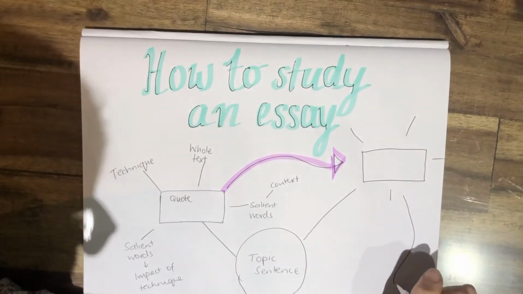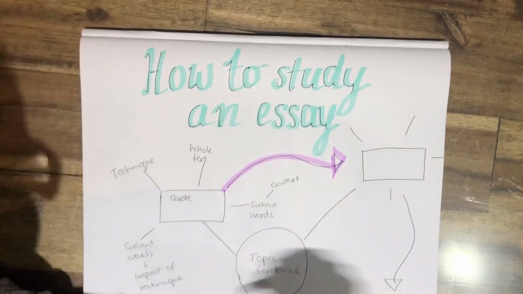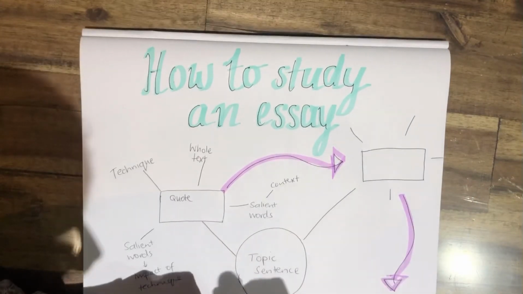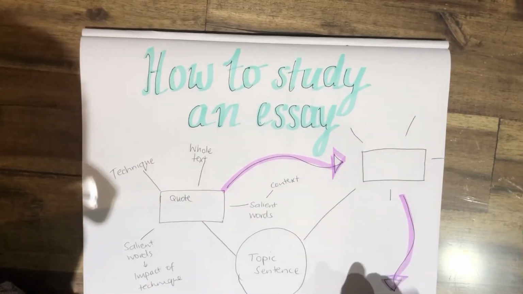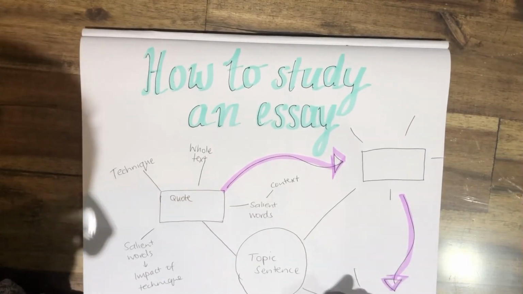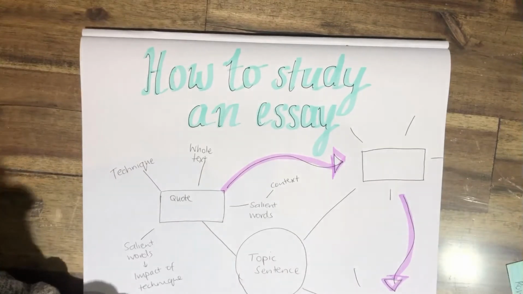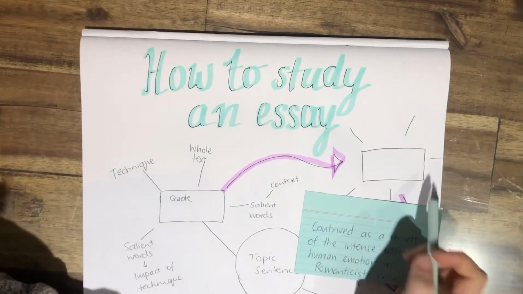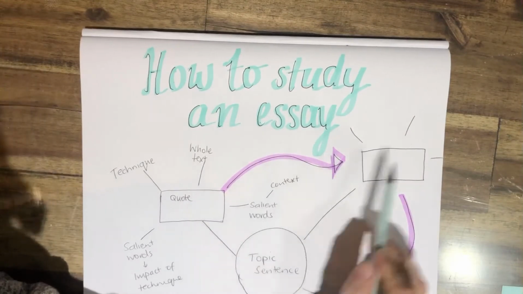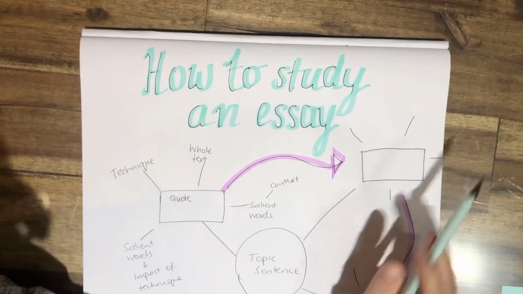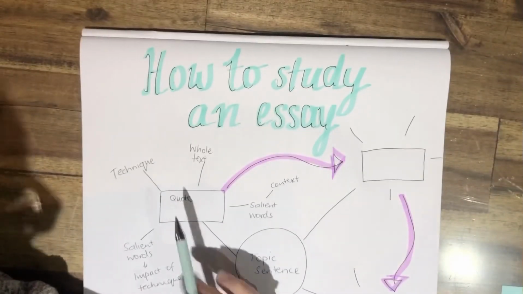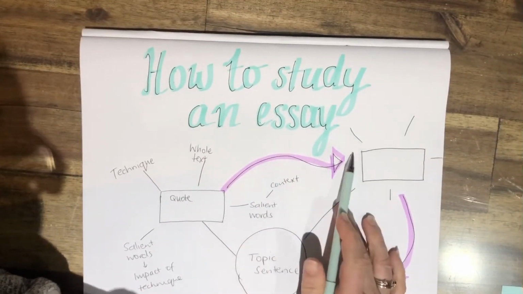And then I go and do the same thing with my third point. Each time I do a new one of these, I stop, I get my sentences, and I have a go at writing it. Now, after I do my first one, and then my second one, I'm going to stop for a second, and then I'm going to try and write my first one, followed by my second one. And I'm going to keep looking and following the path.